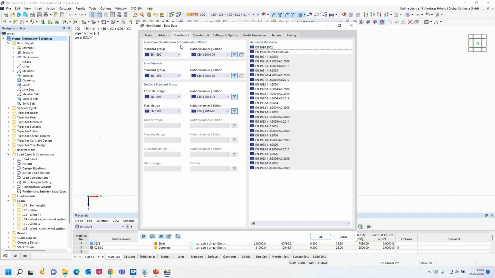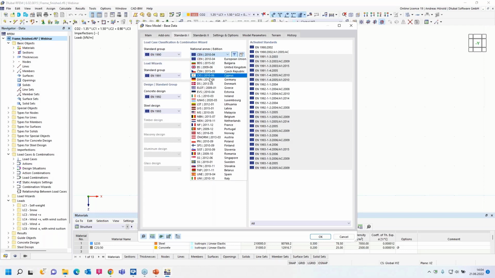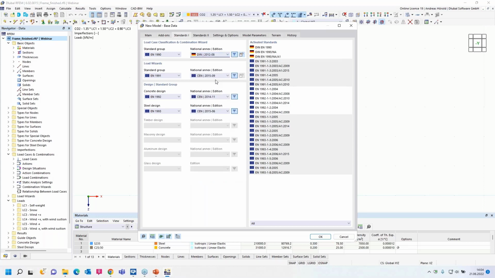Then standards: there are a lot of standards implemented for the load case classification and the combination wizard. I use the Eurocode 0, and we are here in Germany, so I use the German National Annex, but as you can see, almost all national annexes from the European countries are included.